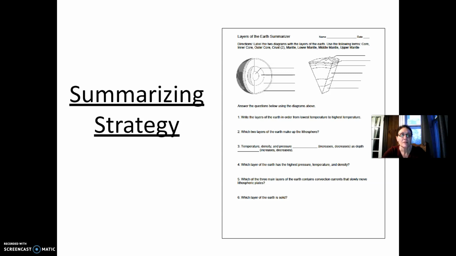Please stay germ-free and stay inside as much as you possibly can. Do go get you some fresh air, and don't spend all day on your Chromebooks. Do something fun. Play a game with someone in your family. Spend some family time. Okay? Don't stay in front of the TV, and don't stay in front of your Chromebook.